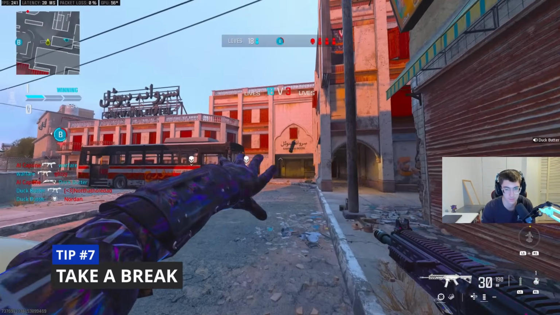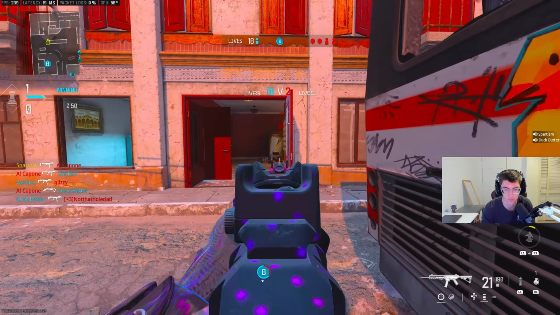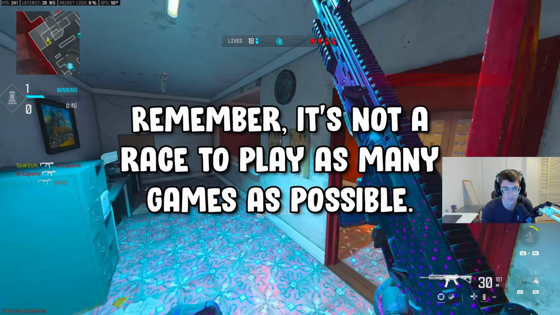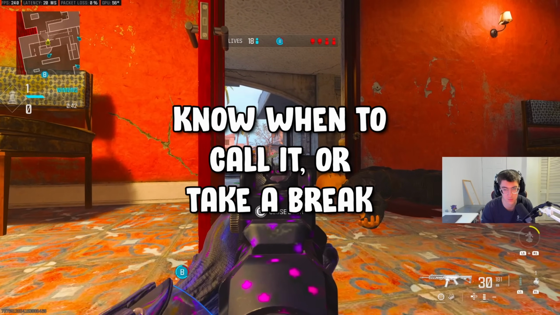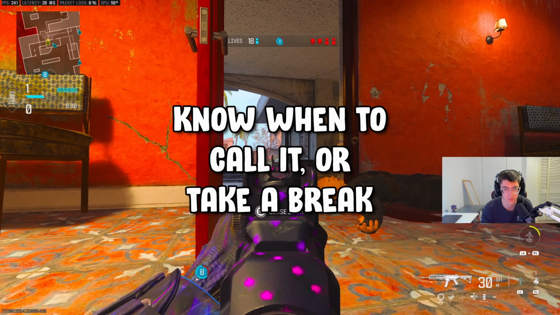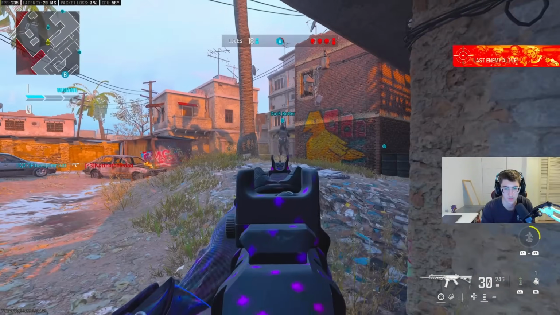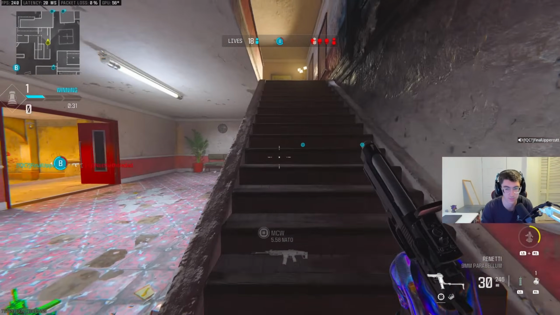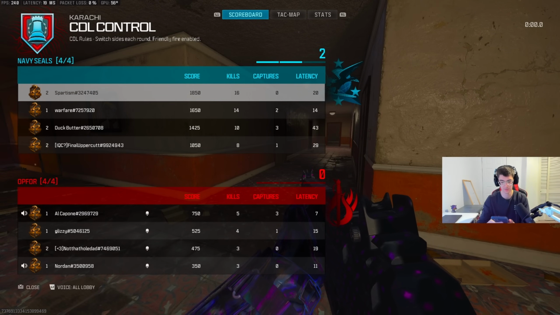And lastly, tip number 7 is going to be to take a break if you find yourself on a bit of a losing streak. Even if you have all the time in the world to play all day, if you've lost 3 games in a row, you're better off just taking a break. Even if it's just a quick 20-30 minute break, go get some food, go outside, do what you got to do. Just take a little bit of a break before you get back into it. Let your brain rest, let your hands rest, and just come back to it better than you were before.